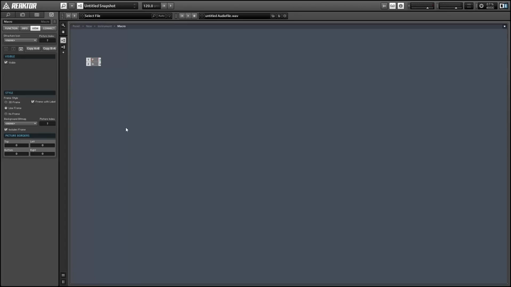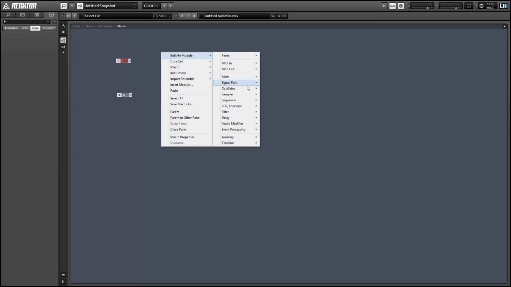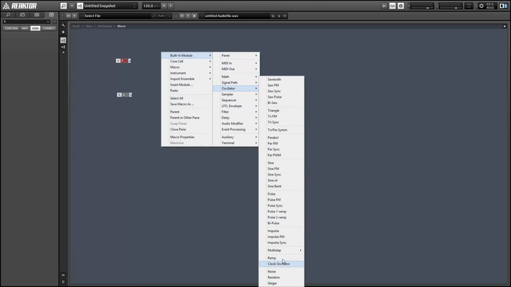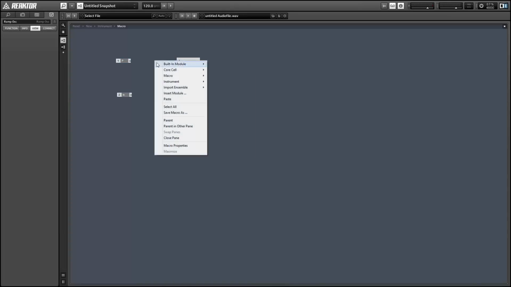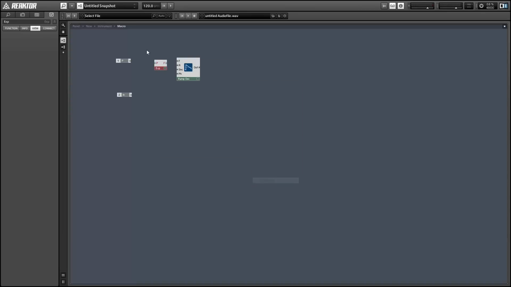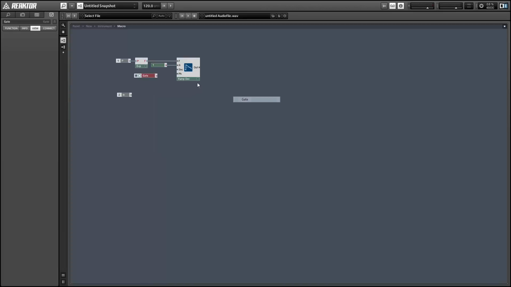So I have my scope embedded inside a macro that has two inputs and zero outputs. First input is the pitch input. It's going to be controlled by our incoming note pitch, and we want to use it to control a ramp module, which you can find in the oscillator menu. The ramp only accepts a frequency input, so we need to translate from pitch to frequency using the exponential F module. Next, we can give our ramp a constant amplitude of 1 and sync it using the incoming MIDI gate.